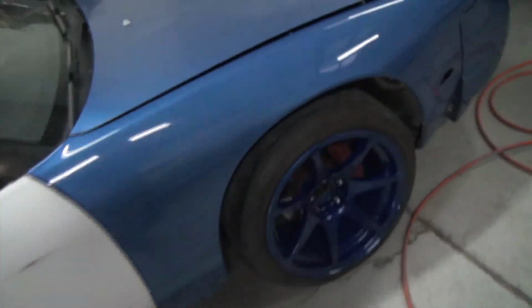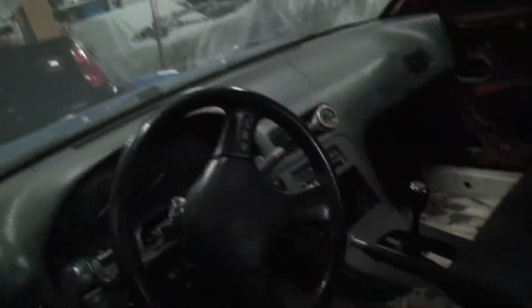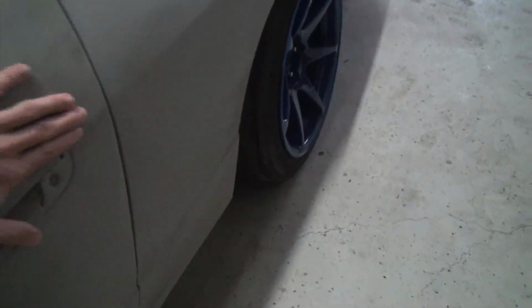So it's one of those cars, the interior's all missing. And I just don't know how much time and effort I want to put into it, because is it going to be worth it in the end? It's got dents right here, which it didn't have until they pulled the quarters. You can see that dent right there. This little door handle is kind of sunk in a little bit right there. And just little things like that.